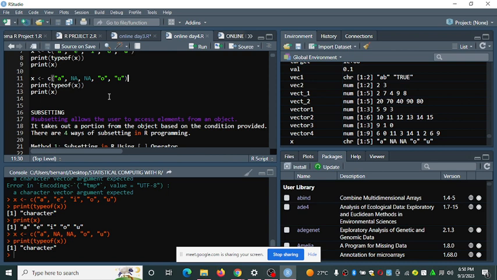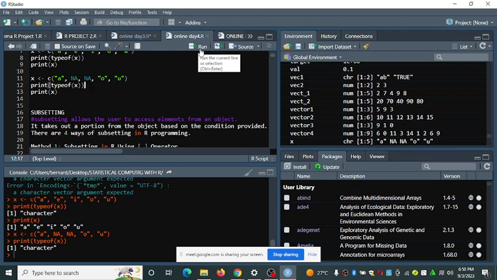Yes. So NA can be used to represent a missing string, right? It can be used to represent maybe a missing string type character. Not necessarily a string, but any type.